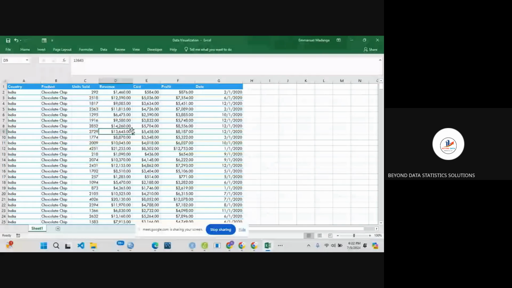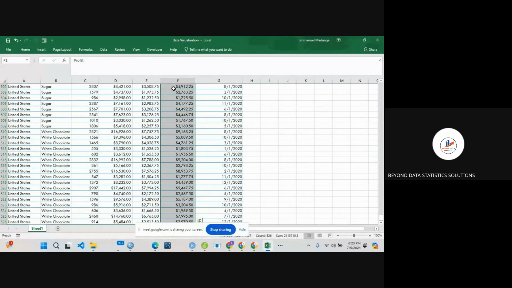We also had conditional formatting, where we were learning how you can format different elements. Let me try to share my screen so that we can see some of the things we can consider as conditional formatting. So suppose I have this data here, and let me say I want to format this profit column. I think you can see my screen.